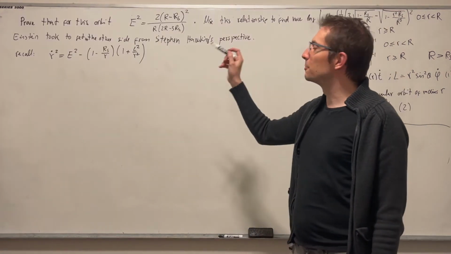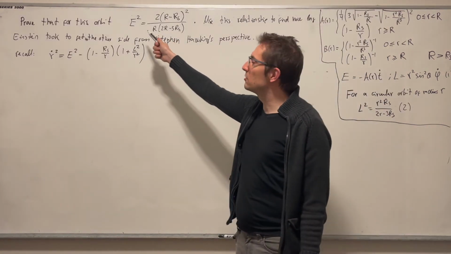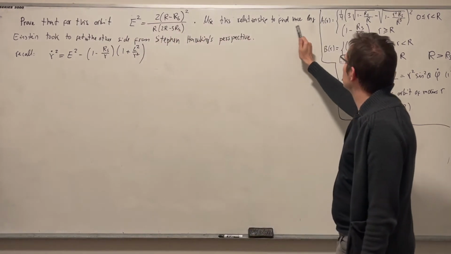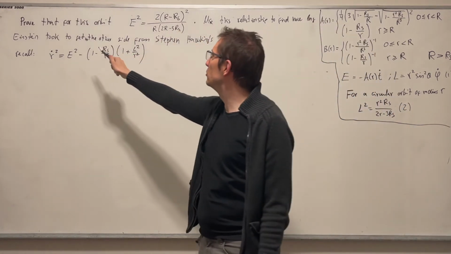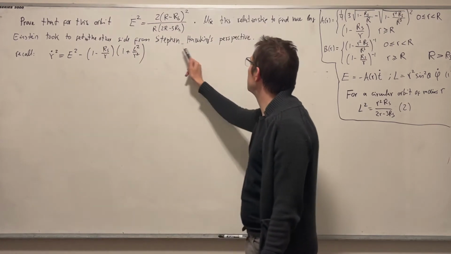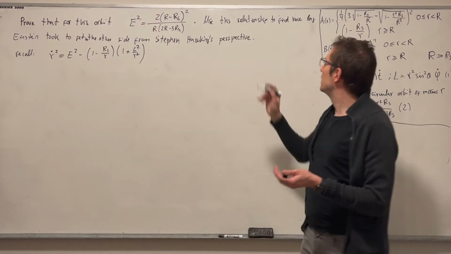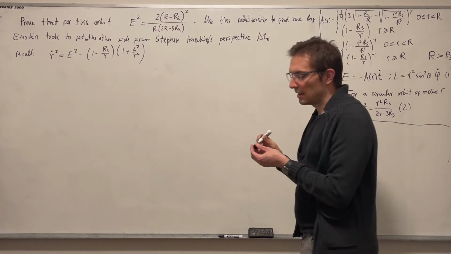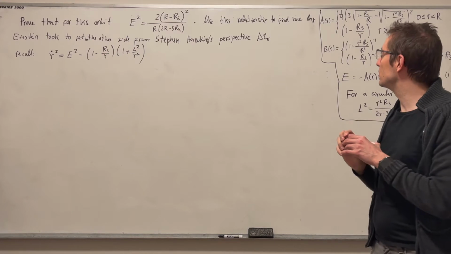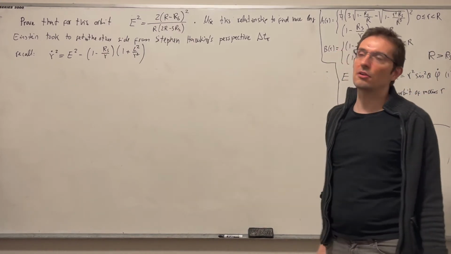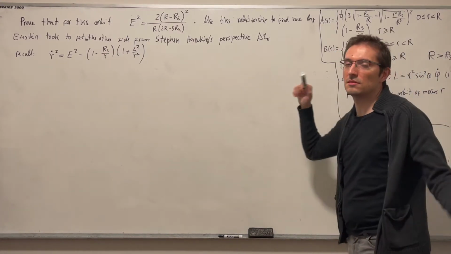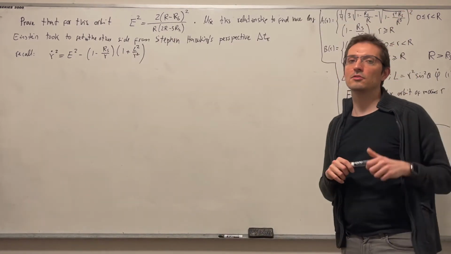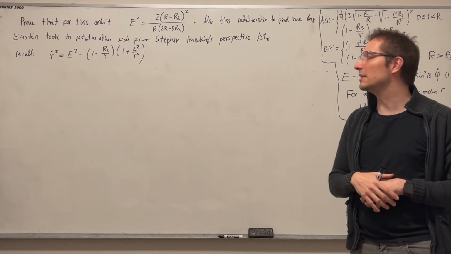The next question is to prove that for Einstein's orbit, E squared, the conserved quantity, is equal to this value. And then use this relationship to find how long Einstein took to get to the other side of the planet from the point of view of Stephen Hawking. So let's call this quantity delta T E, the amount of time that Stephen Hawking measured for Einstein's trajectory. It is called T because Hawking is at infinity and is using flat coordinates T, R, theta, phi. Those are the coordinates of Stephen Hawking, who's stationary at infinity.